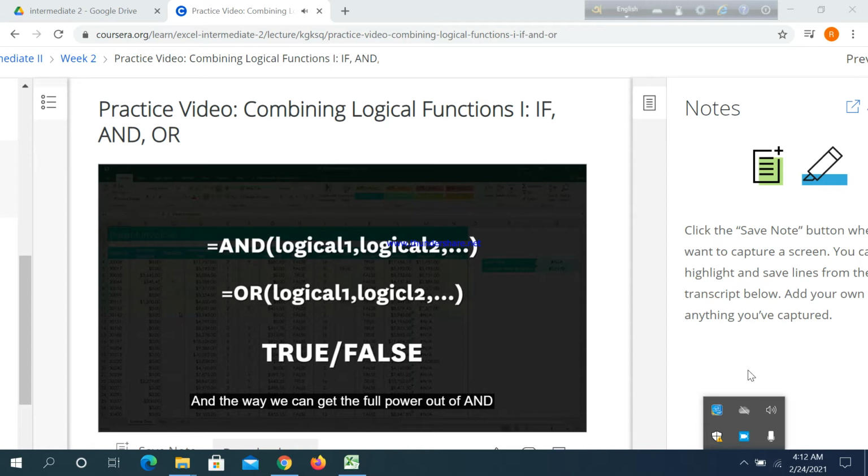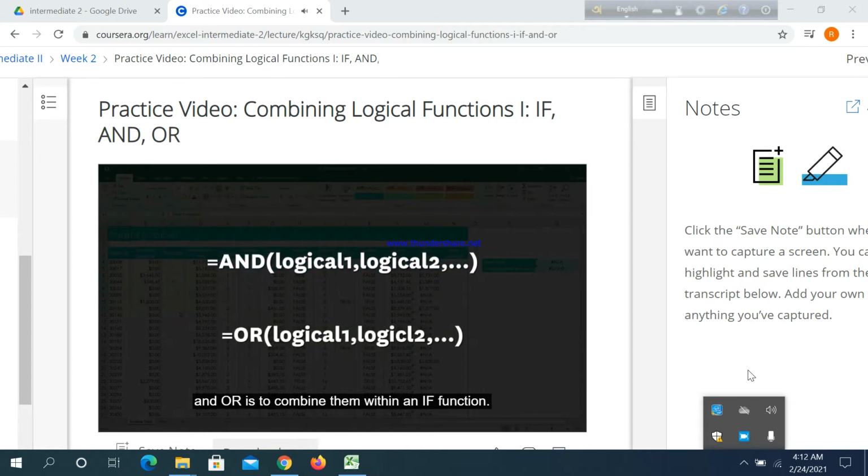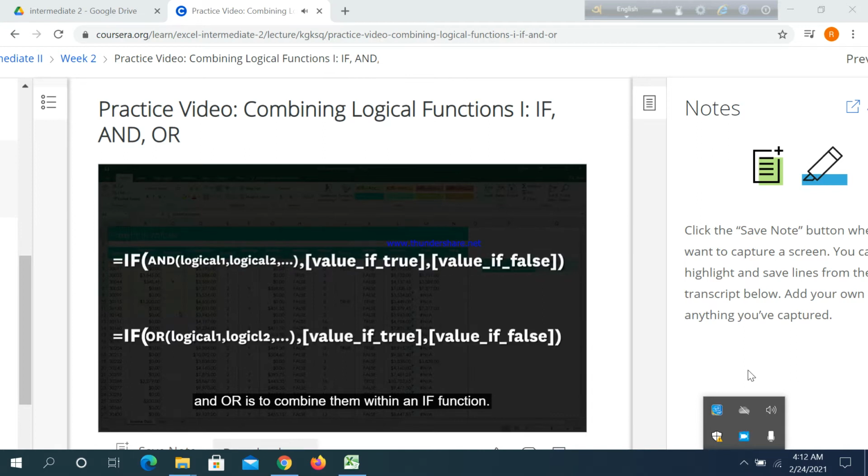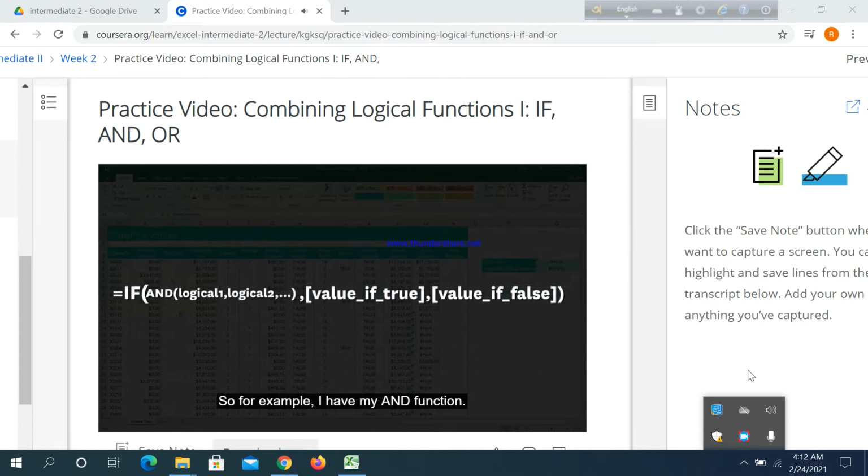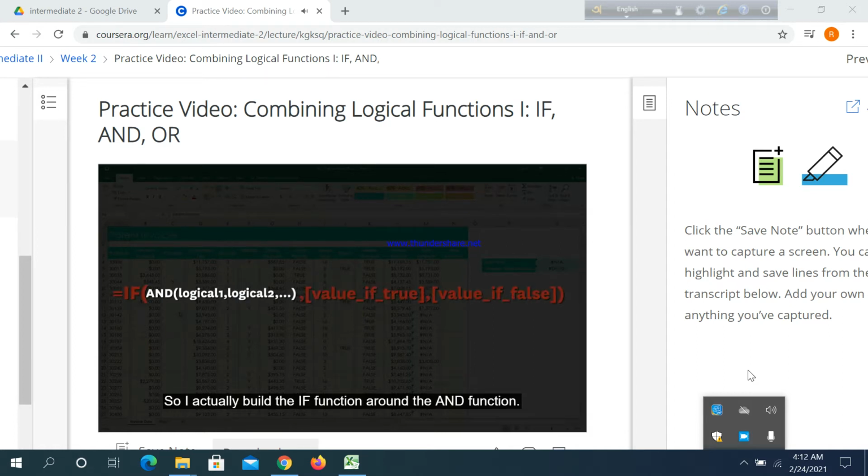And the way we can get the full power out of AND and OR is to combine them with an IF function. So for example, I have my AND function, it evaluates the two logical tests, but then what I want to do is wrap that within an IF statement. So I actually build the IF function around the AND function.